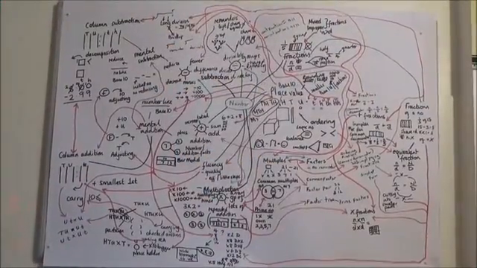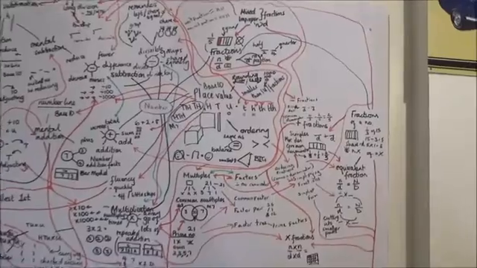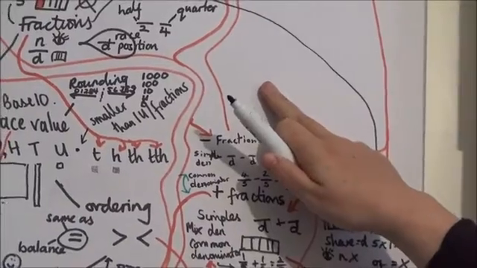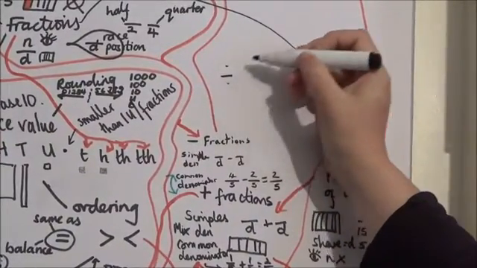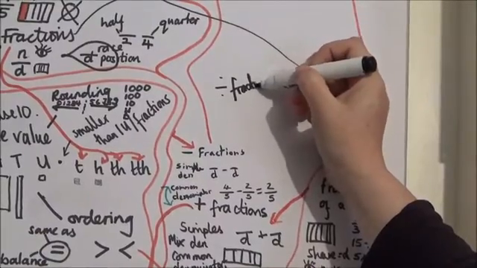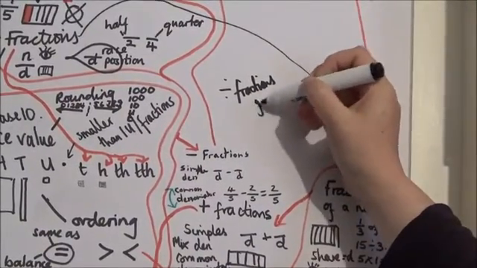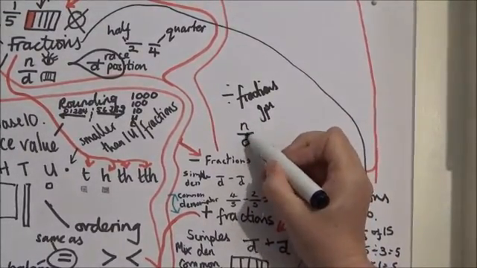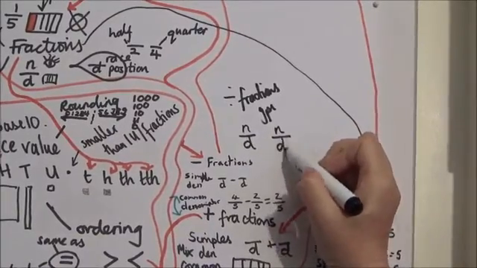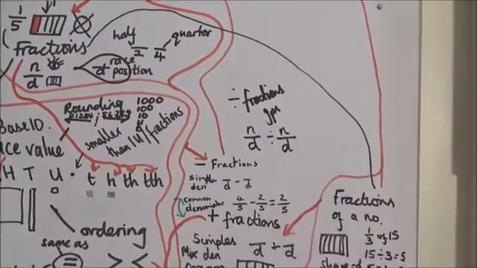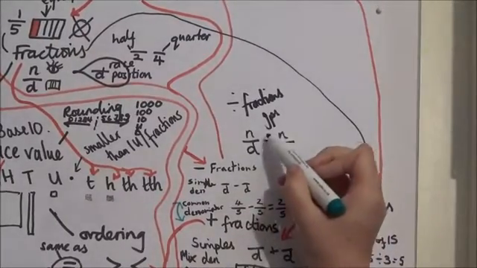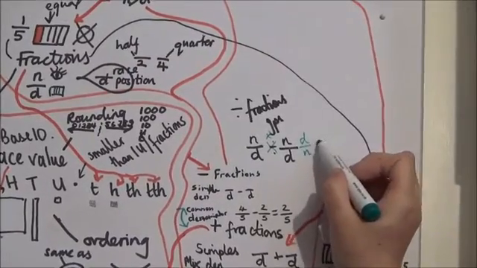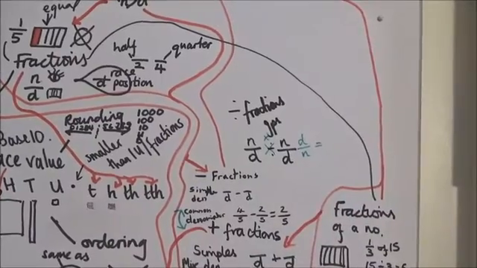Okay, so we're going to put our dividing fractions onto our number mind map. So we're going to go up here in our mind map. I'm going to put here dividing fractions. Do you remember we were going to put things into groups when we're dividing? But actually we realised that it was a lot easier. We understand what we're doing when we're dividing fractions. But all we do, I'm going to choose a different colour here, is we're going to do the inverse of division and swap our numerators and denominators around and times along accordingly.